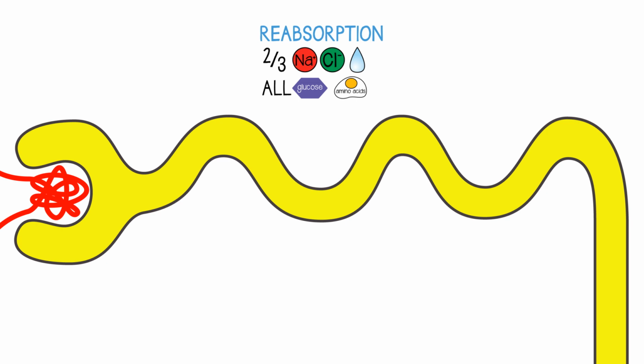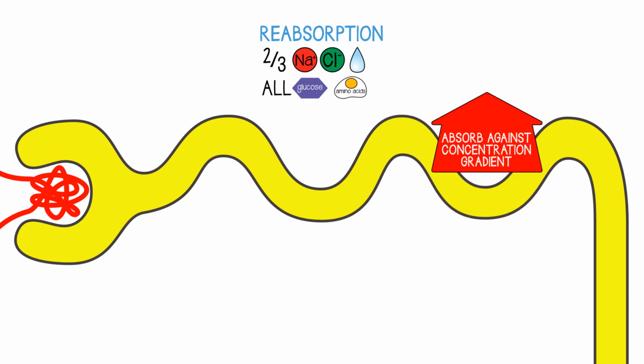So the proximal convoluted tubule expends some energy in order to make sure that they're completely reabsorbed and under normal circumstances don't get through into the urine and are not lost by the body. Now, the problem is, if you want to completely reabsorb something, ultimately, when it's nearly completely reabsorbed, you're going to be absorbing it against a concentration gradient. That's theoretically a problem, because if you want to move glucose against its concentration gradient, from a theoretical point of view, you have to put in energy. The way this works is through secondary active transport.